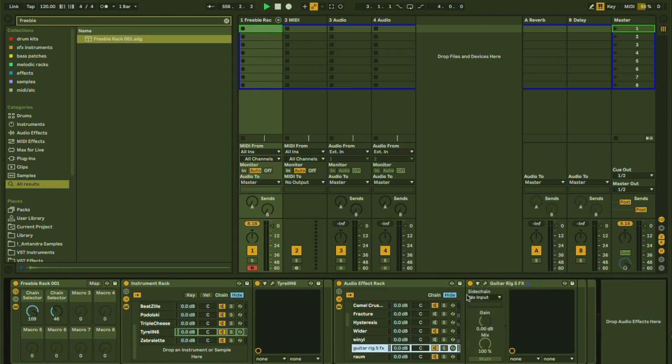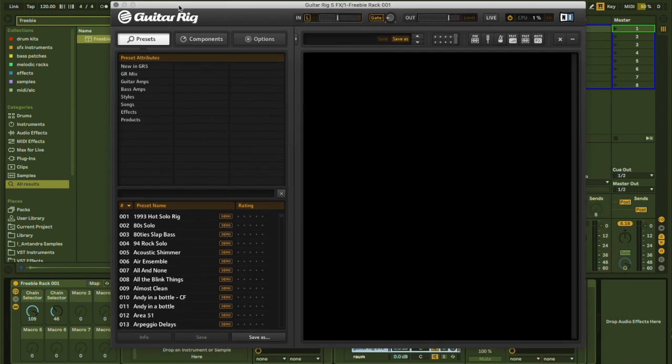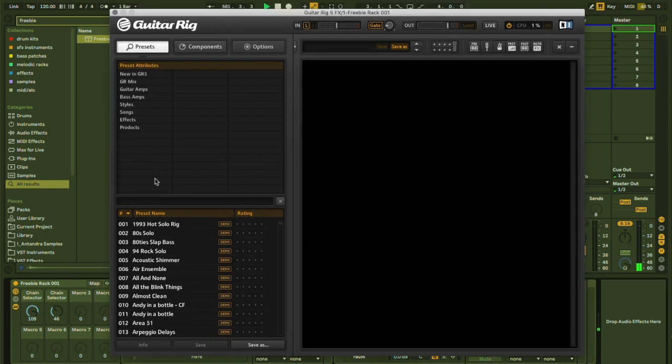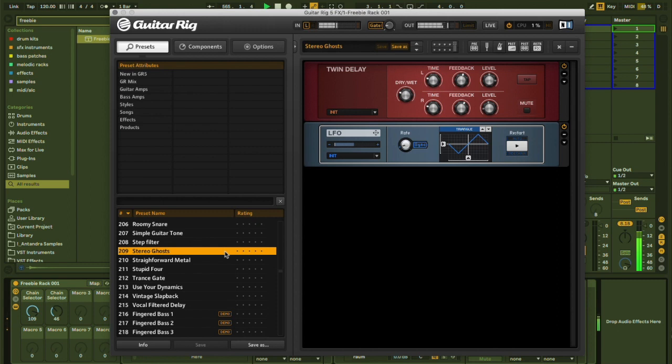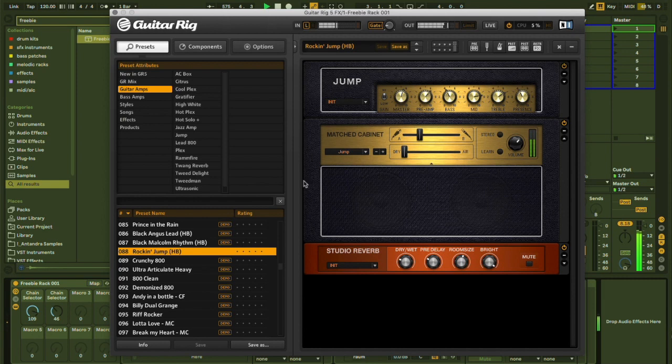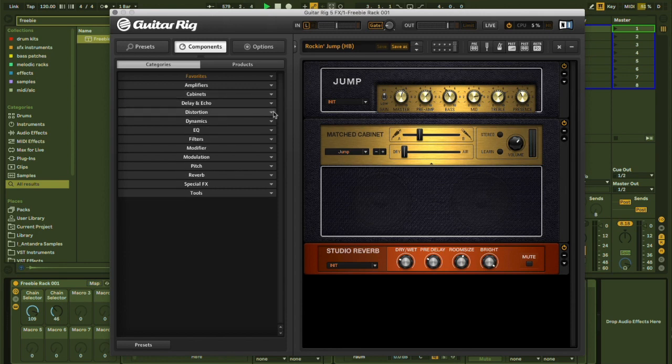Up next we have the Guitar Rig Effects, Guitar Rig 5, that comes bundled in that Komplete Start kit from Native Instruments. And this one's great. A lot of these you only have demos of, but if you don't see that, then it's actually a free one. But these demo ones are part of the paid version. But there's a good bit of free stuff, so definitely worth grabbing. And you can get pretty in-depth even with the free one and build your own stuff using various components in here. And so definitely recommend it.